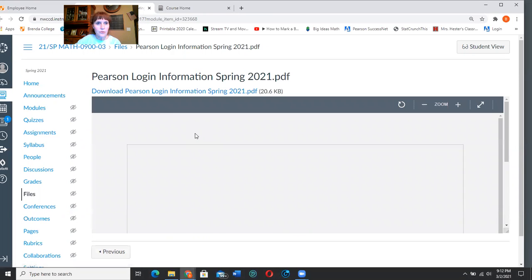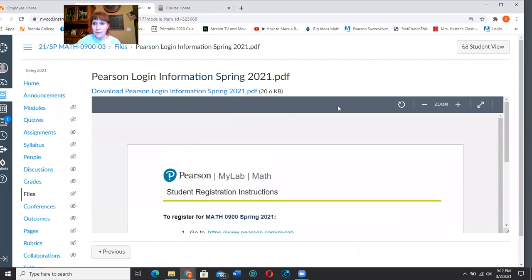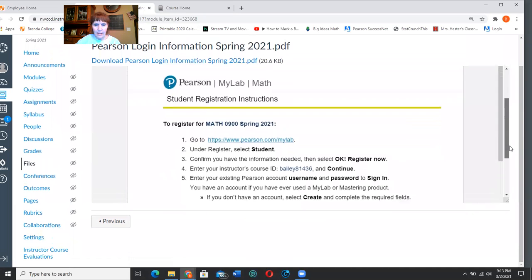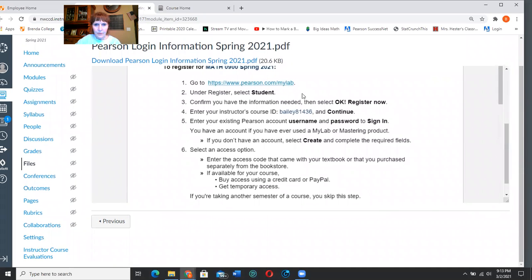It'll give you the instructions for getting into Pearson. So I'm going to put this down here a little bit. What we'll have here is this first one is a link, which we're going to press, and it's going to take us to the Pearson Register site. Right here, this number 4 is our instructor ID, which they're going to ask for, so you can copy that at some point or just remember it. You can also print this off and it'll give you step-by-step instructions on how to access Pearson.